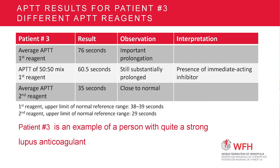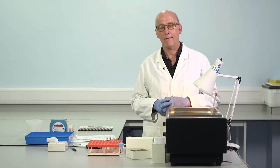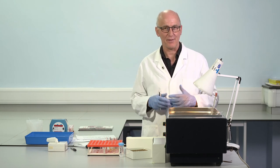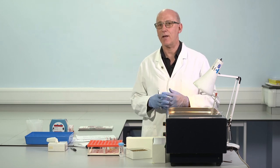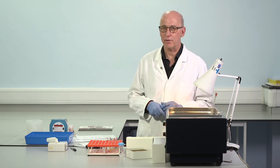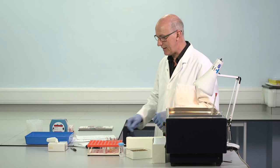Sometimes with this reagent you will get a normal result, sometimes there will be some mild prolongation as there is in this case, but you can see a marked difference. 75, 35, big difference. That's a feature of lupus anticoagulant. So you're not surprised to hear that sample number three is from a patient with quite a strong lupus anticoagulant from my centre. It's a sample that we distributed through proficiency testing programmes and showed a strong positivity with the specific tests and prolonged APTTs with the vast majority of reagents. Normal APTTs, or close to normal, only with those few reagents with very high phospholipid. This is a patient with lupus anticoagulant. This is a typical pattern.